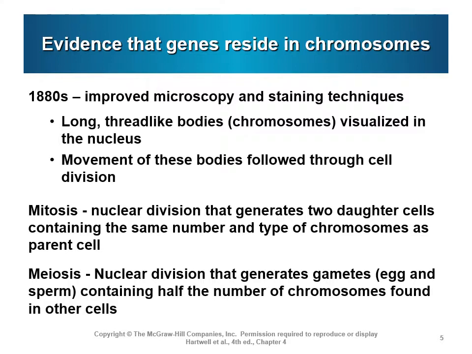The movement through cell division. Here we were dealing with mitosis, where we see how chromosomes are duplicating within one cell, and then that cell is being divided into two, resulting in diploid cells, and there is meiosis, where we have duplication of chromosomes within one cell, but then that cell is dividing into four offspring cells, each one of them containing only half the number of chromosomes, and those are the haploid cells.